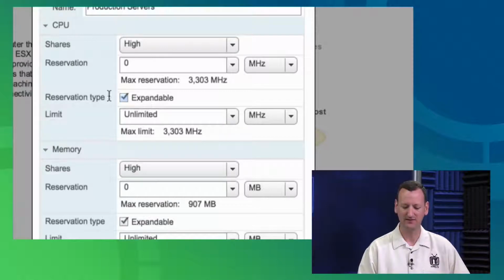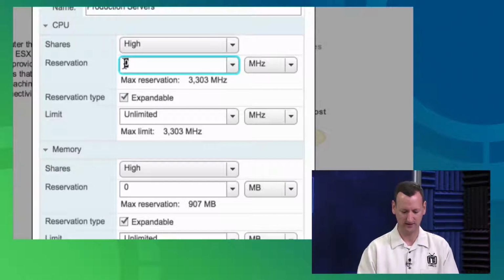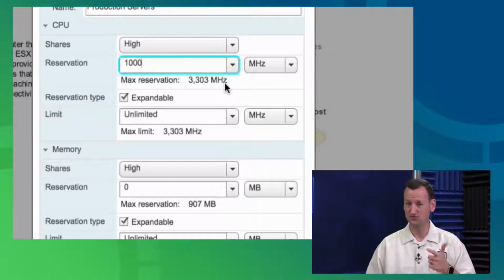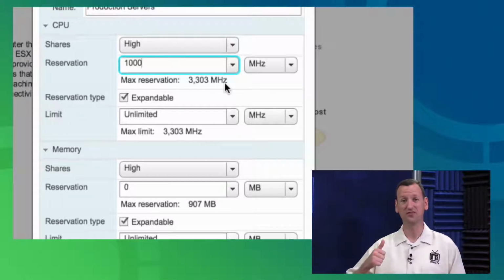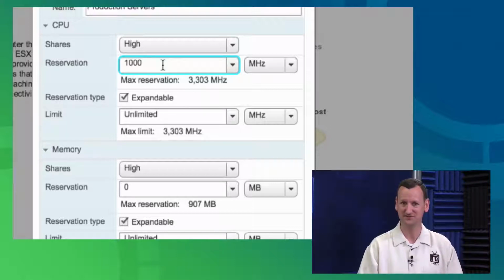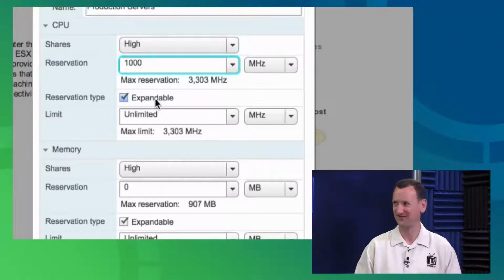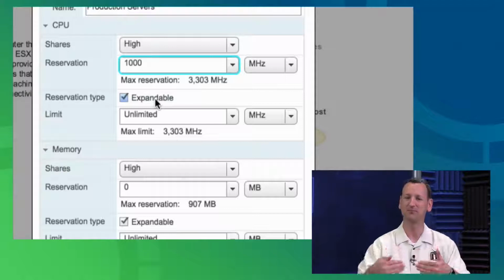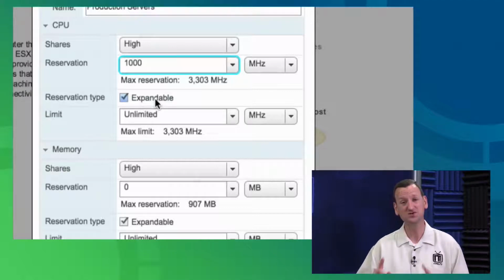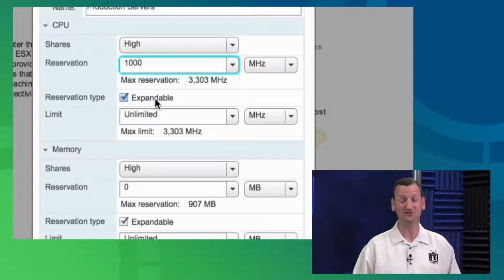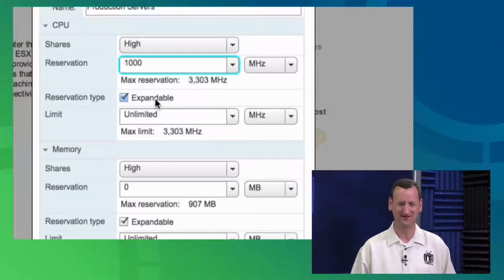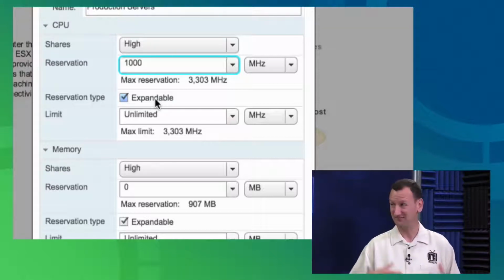And if my limit was set to 1, right? So if I come in here and I set my reservation to 1,000 megahertz, right? I create 2 virtual machines at 500 megahertz each, and then I create a third virtual machine at 500 megahertz. I'm now at 1,500. I've exceeded the reservation. If we have it set to expandable, it'll increase my reservation to 1,500, right? It'll automatically bump up to account for the new virtual machine I created. It assumes that because I created the virtual machine, that's what I intended. That's what I wanted, right? That's not always true. That may not be what I intended.